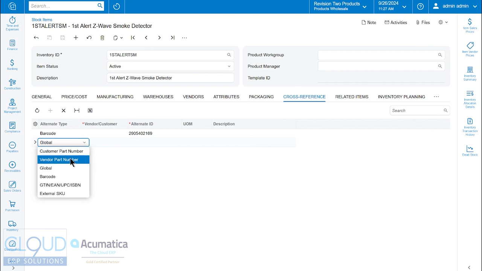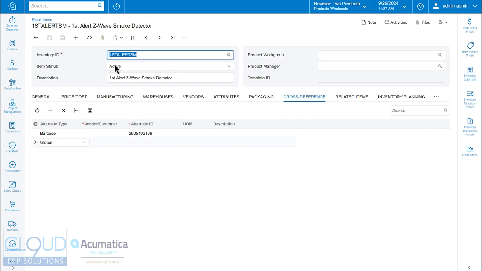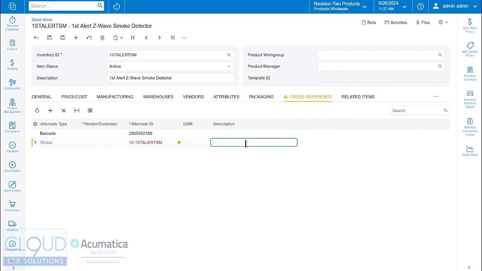Additionally, let's say this is a 12-pack of this particular item. What we could do here is take the inventory item ID, go over here to global, put in 12 dash, for example, pick a 12-pack unit of measure, and say here 12-pack of this item. So you're essentially taking the description and putting 12-pack in it.